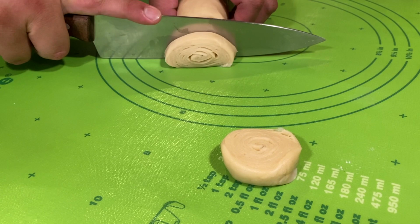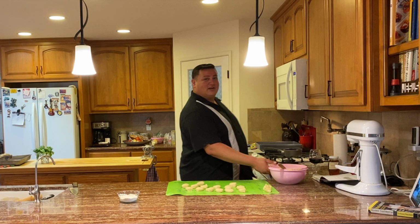And we're gonna try this as many times as I can get out of this roll. I'm gonna keep things easy. I'm going to use parchment paper. I figured I have enough oil and grease going on inside the actual dish itself.